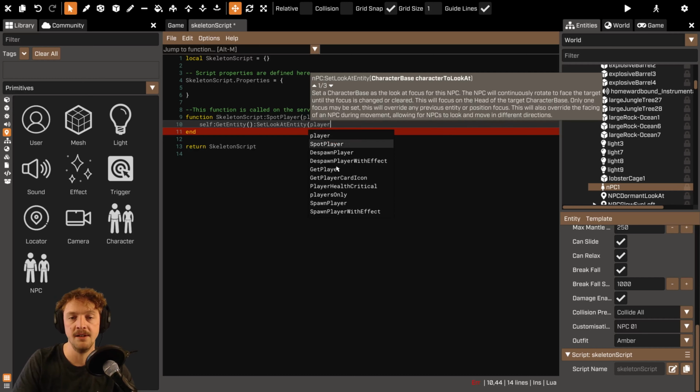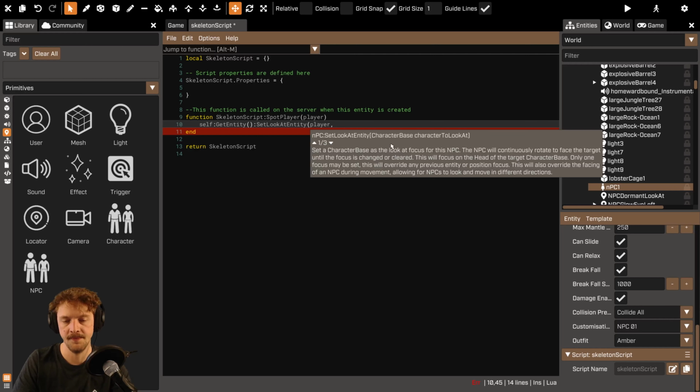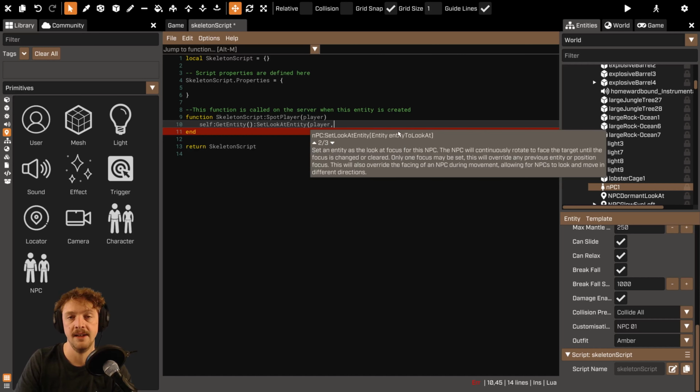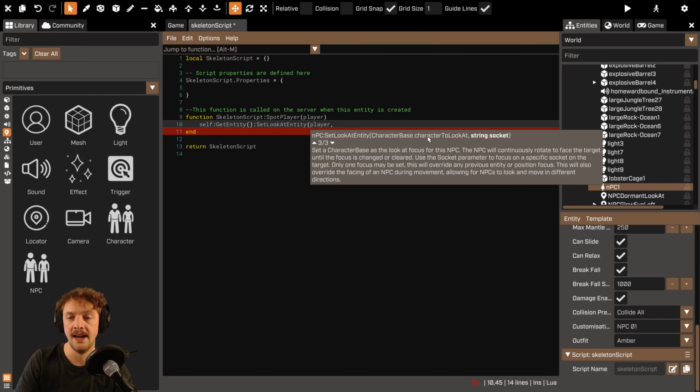There's more things I can do here. I can add either a player, or any other entity, or I can add a player and then specify a socket to look at. So it could look at their head, their foot, or their hand.